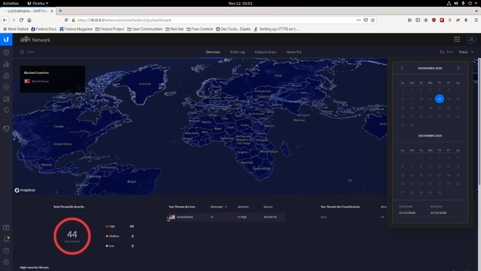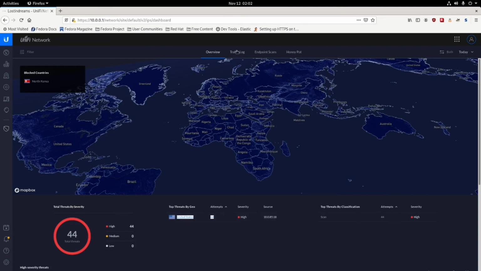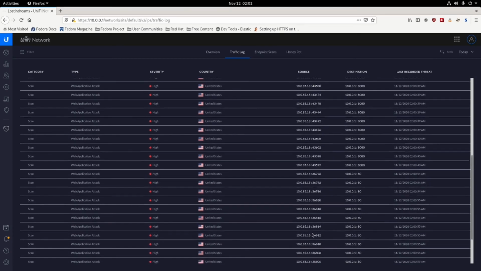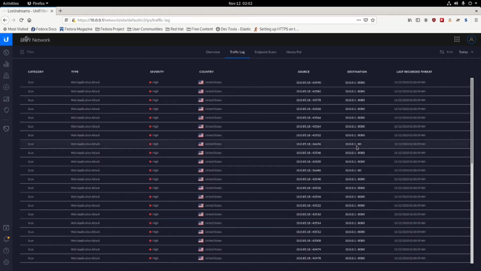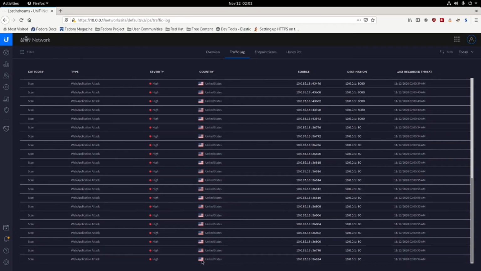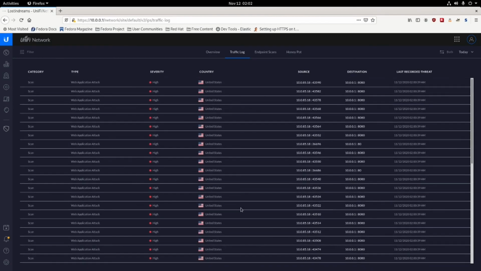You see right here, it says we have 44 requests because we did show that we have an attack here. Here is all the things we scanned, because we ran an nmap scan, so it did trigger our firewall, indicating that somebody tried to trigger an event here. We are notified of it. This is what happens when you run an nmap scan and you have some kind of IPS system, like Suricata or built into our Unifi network or the Dream Machine Pro. We've had a previous video about this, but this is what happens when you run through an nmap scan.